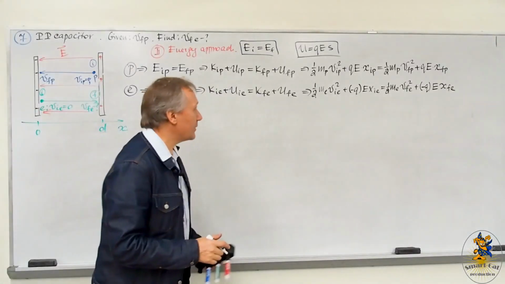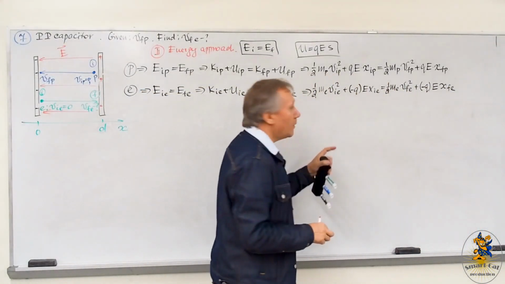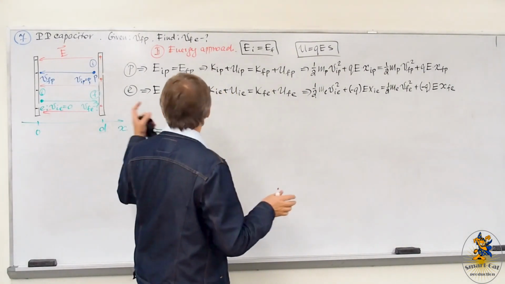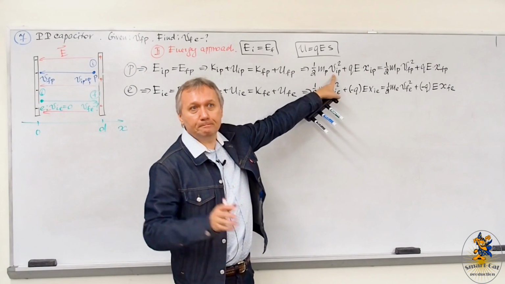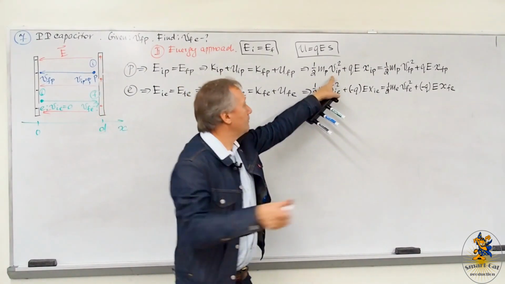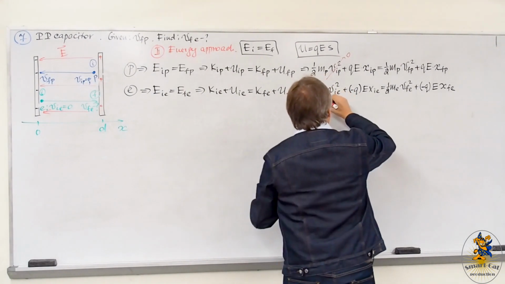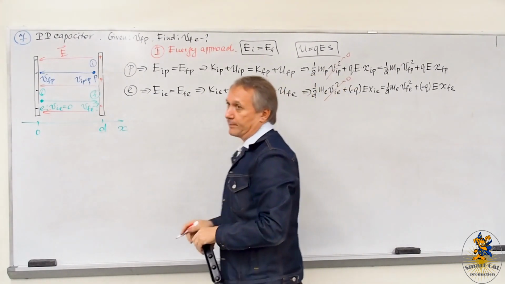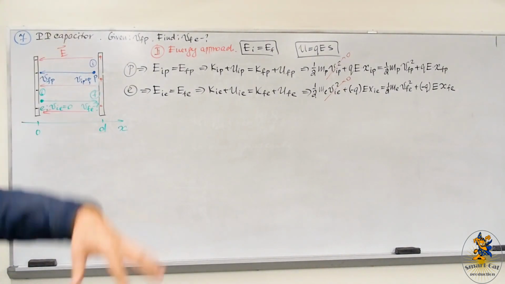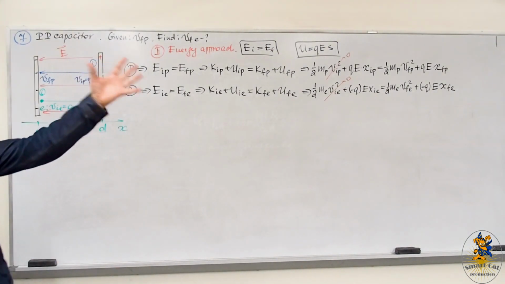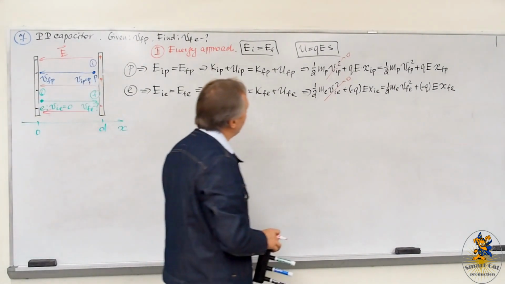Okay, so now let's start simplifying it. But we need to be careful. Where is initial, where is final? Initial velocity of the proton? 0. Initial velocity of the electron? Exactly the same story. They were both released. But I didn't want to dump it immediately. I just want to show those terms and then start simplifying.